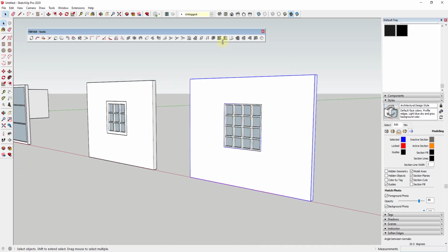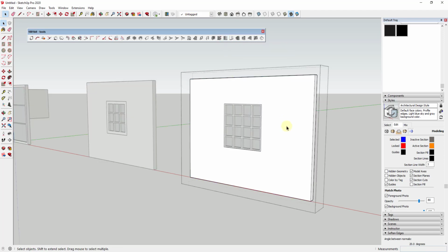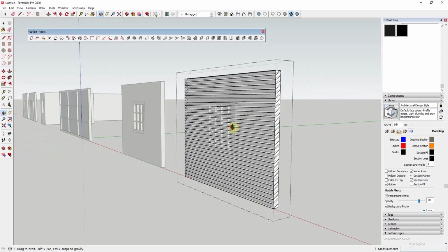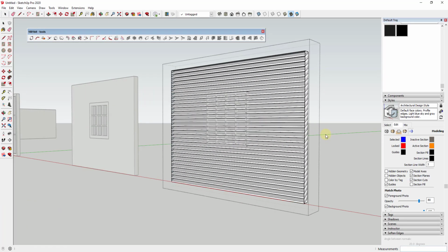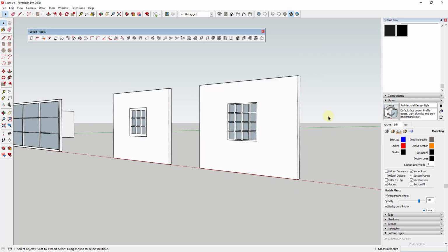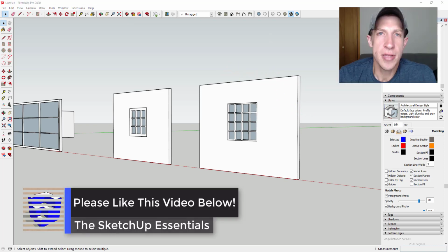And notice there's some other tools in here as well that can do some interesting things. So you could create like a horizontal louver. So I could select this face, create a louver along this face, just like this. And in this particular situation, that's not exactly what we want, but you can use this in order to create some other shapes as well. So I would recommend coming in here and just kind of playing around with this and seeing what's possible with this extension. So that's where I'm going to end this video.